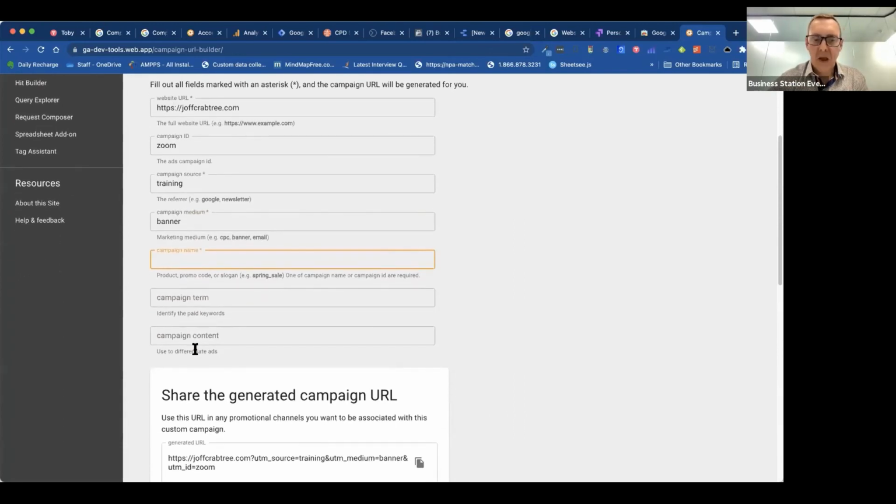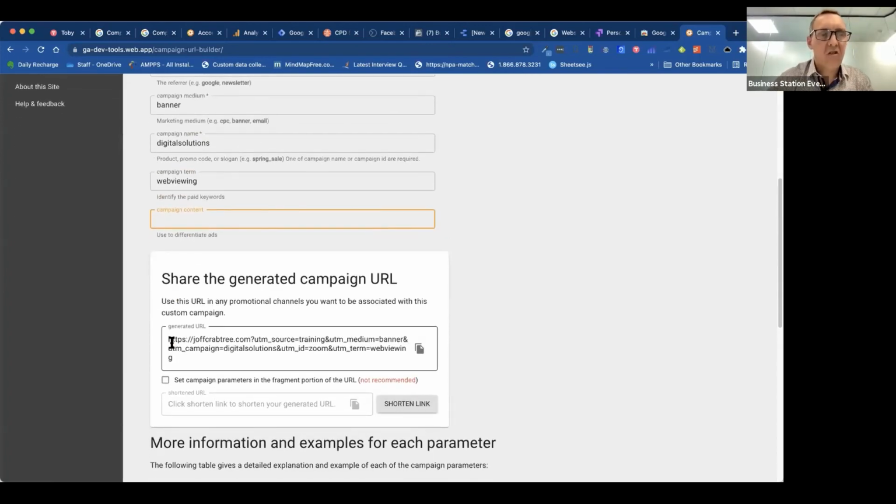Campaign name can be solutions. Campaign term can be web viewing. I'm putting in anything I want here. I haven't actually set up a structure.